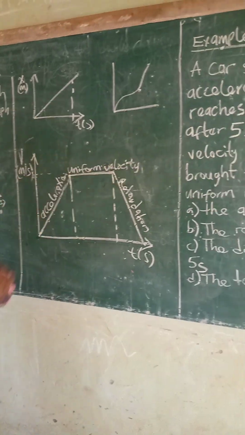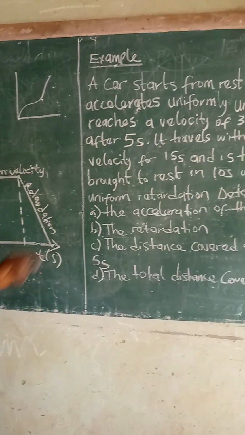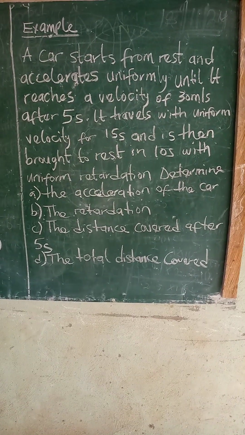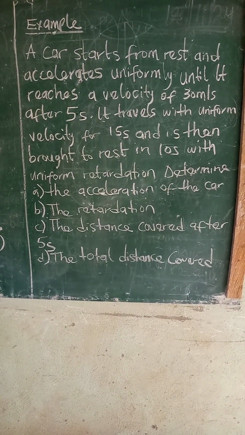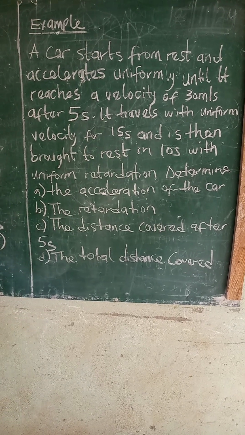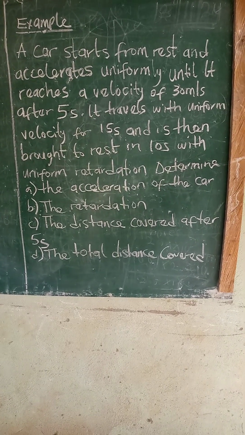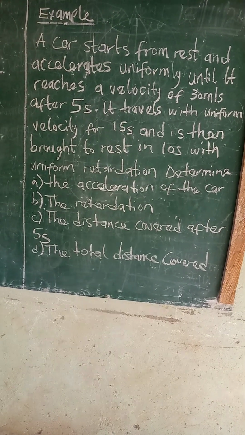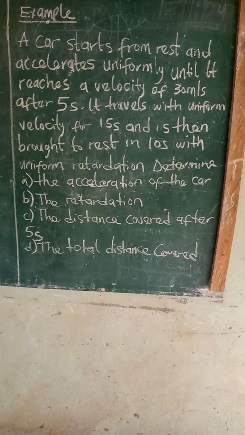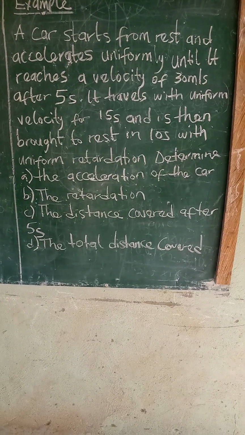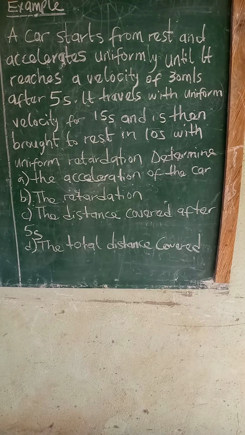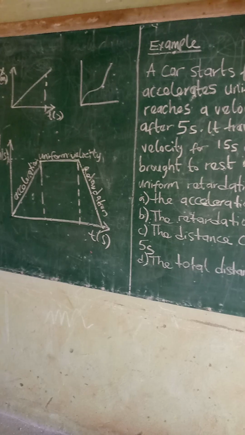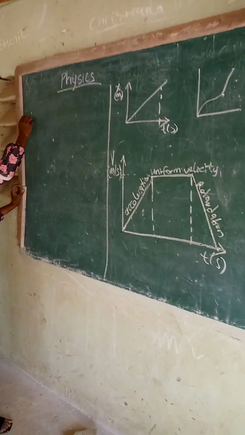Now let's check out this example. We are going to solve this problem, demonstrate it on velocity time graph, and then see how to solve problems like this. So let me quickly wipe this part of it so we can solve that problem together. A car starts from rest. When you see a problem of velocity time graph, the first thing you should do is draw the graph itself.